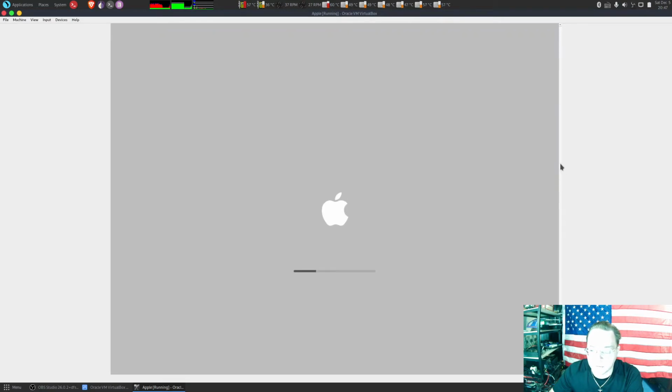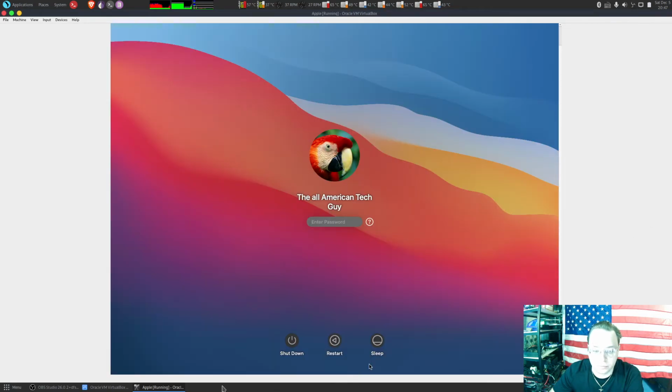Yeah, I still got a scroll bar, but it's not too bad. Okay, so I've got to type in my password here. So this is the login screen. Wow, and I happened to pick a parrot as my icon.